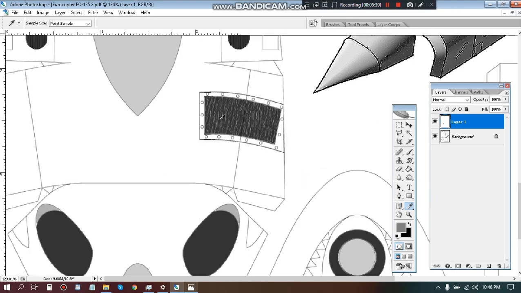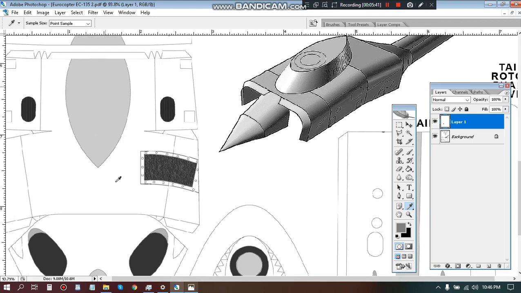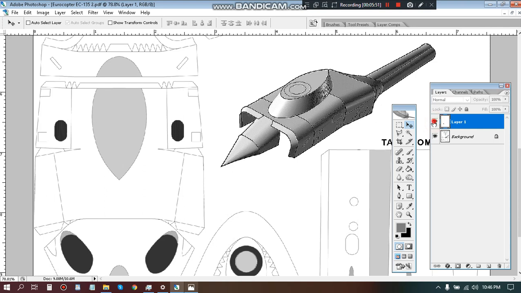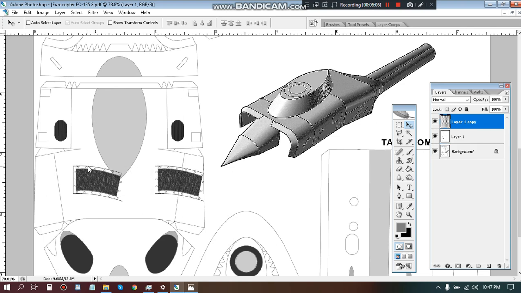Alright, so that kind of looks like an engine filter. Grab that. Alt. Alright, why aren't you working? V. Control D. V. Alright, sometimes the mouse just doesn't want to behave, so you gotta do it manually.